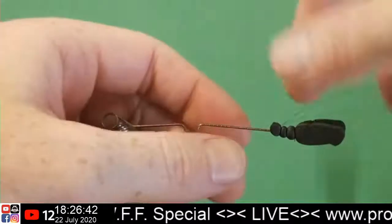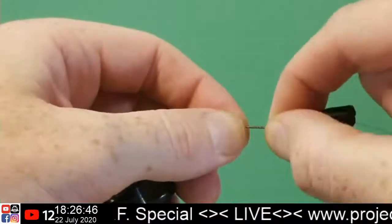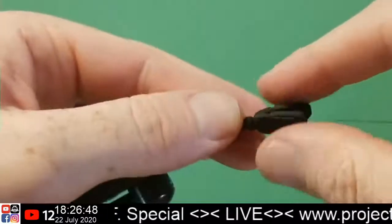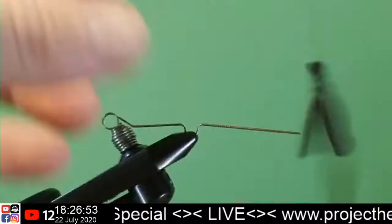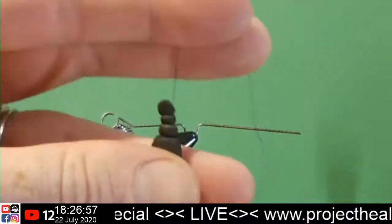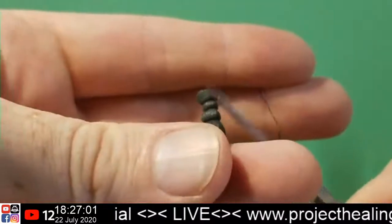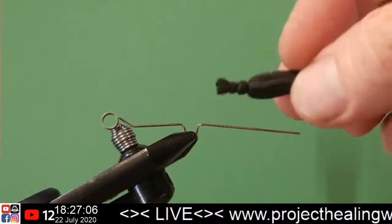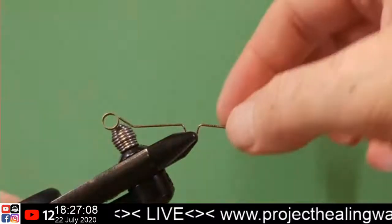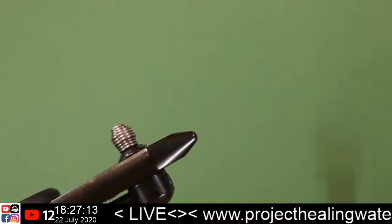All right, now we can pull our thread forward. We're going to carefully slide that off. Sometimes what you can do is take a little bit of slippery wax. You don't want a tacky wax, anything like that. That'd be ridiculous. All right, so that's the hard part. What do you think? Let's set our little DB tool off to the side.